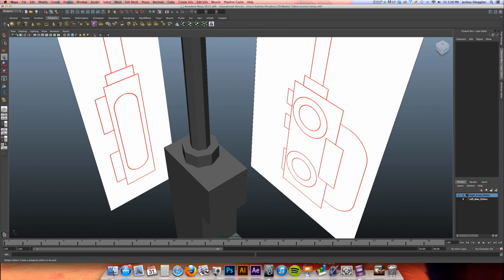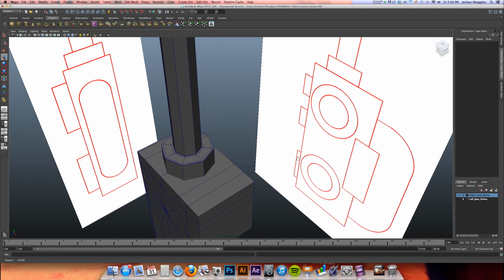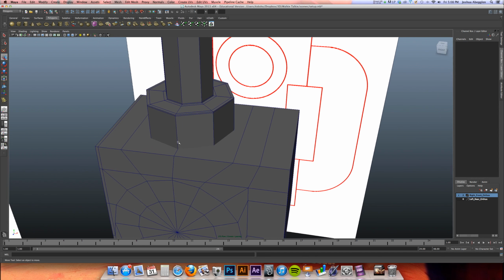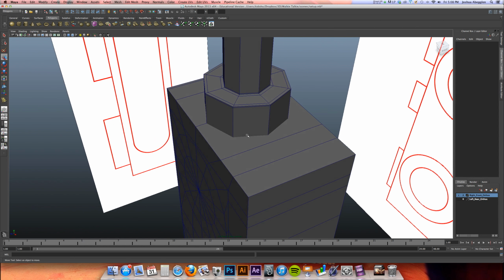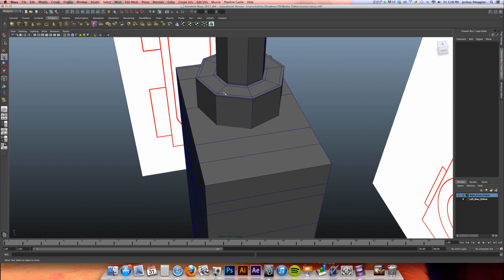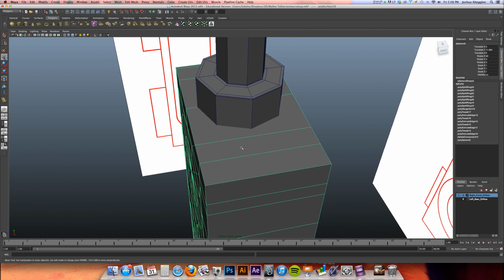Right, in my perspective view, I'm going to turn on my wireframe on shaded, because what I want to do is make sure that this vertical edge and this edge along the Z axis on both these objects line up, right? Because we're going to use a Boolean feature to merge these together.